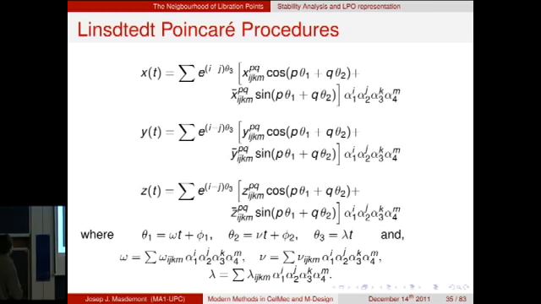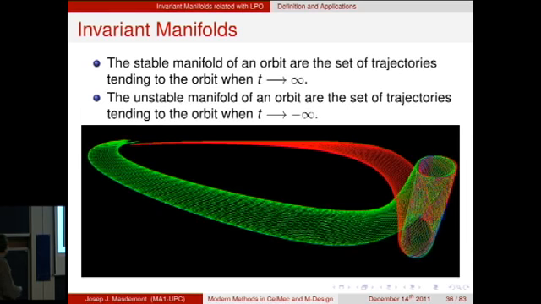And as I mentioned before, the second ingredient for the computations of our transfer trajectories are the stable and unstable manifolds. If we have a libration point orbit, in this case a Lissajous orbit, it's like a cylinder.